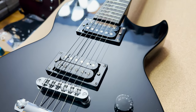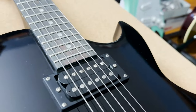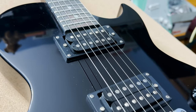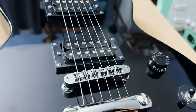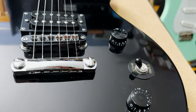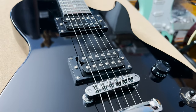So what I'm going to do right now is basically play the same exact chords that I just played, but using my amplifier. And I'm recording with my iPhone, but I have an external microphone sitting next to the amplifier. This is the best sound that I can get, but it truly shows the clean sounds of this guitar, because as you just heard, those cleans were not really clean.